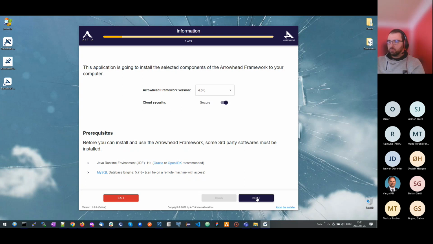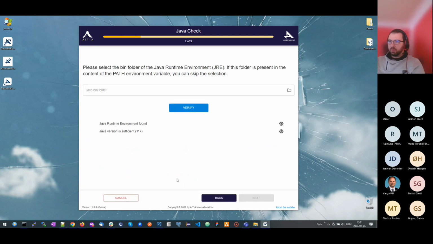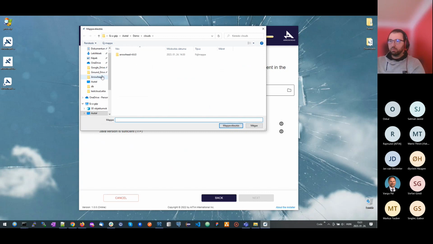So let's start it. First, we have to verify that you have a proper Java version installed on the device. If you have not set the path environment variable for the Java bin folder, then you can select the right folder where the Java runtime environment is available.